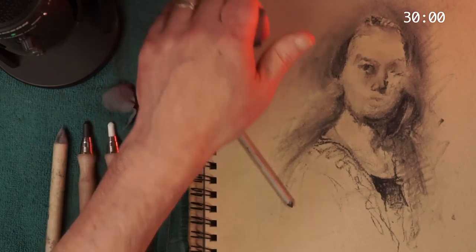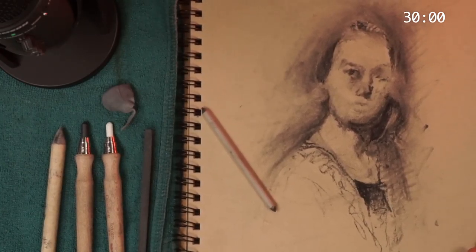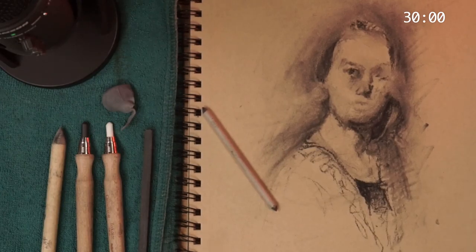I see there's a couple of people here who happen to have already started this portrait. So, I'm just going to keep going. I was going to ask you to vote, but I'm going to do what I want to tonight. So, we're going to work on this tonight. As you can see, I've already got a little start on here. But you're welcome to jump in, or you're welcome to just watch along.